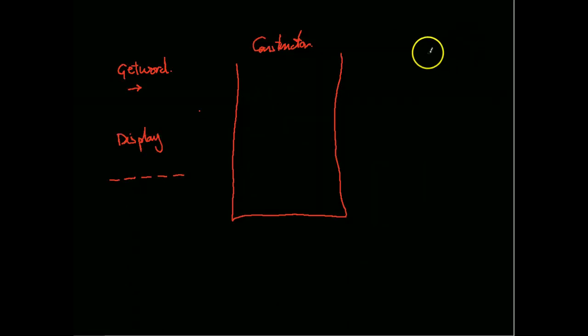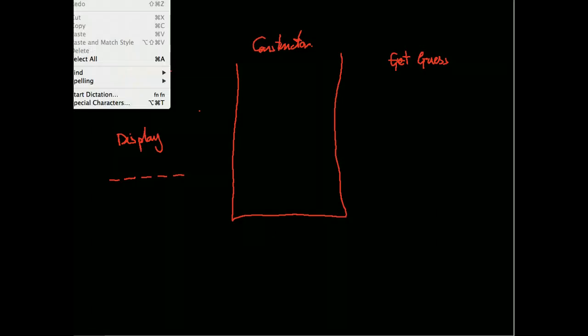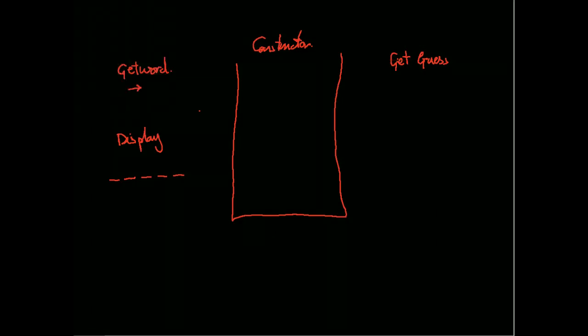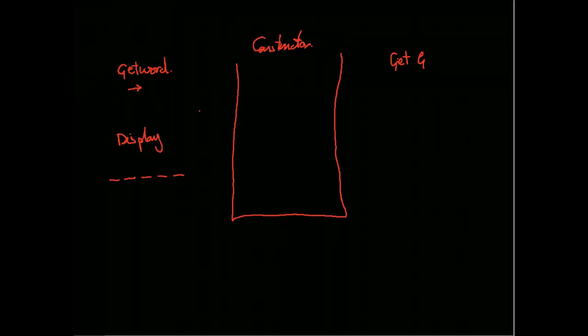Then over here we're going to write a method we're going to call getGuess, which is a method to get the input from the user on what their next guess is. Oh, sorry, I got that wrong. Forget that. If I click undo and undo those few things there. Oh, is it going to go all the way back? There we go.